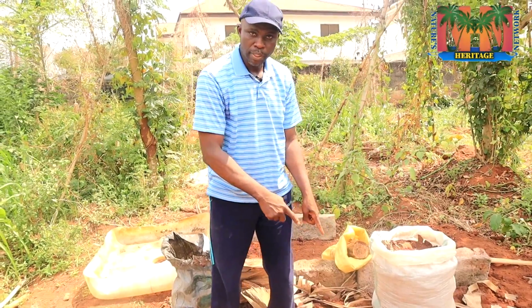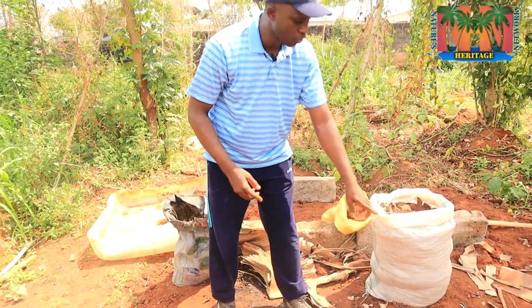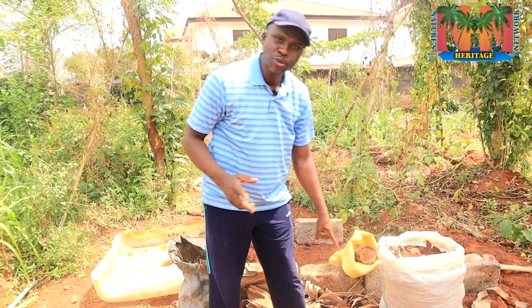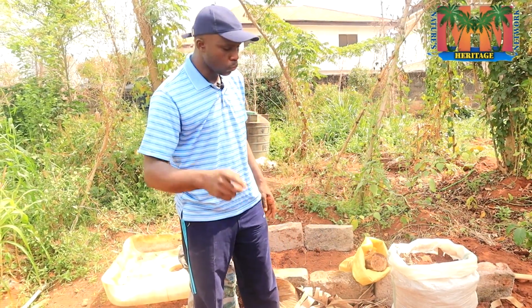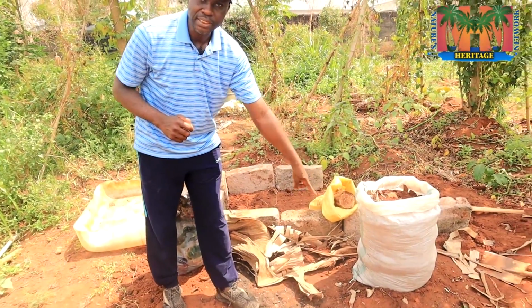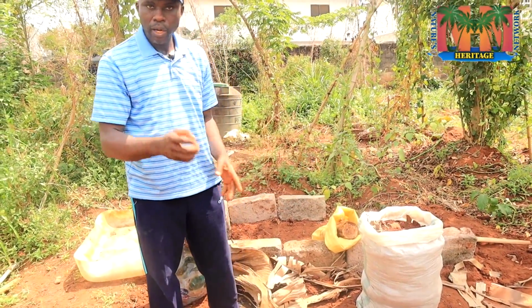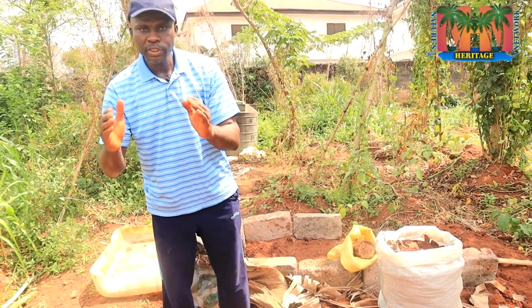Outside your bag also matters. What I do, I irrigate the side, any amount of water that I can, because these are the main places where the roots are. Any amount of water that the roots can get, fine. Another thing I do, which is very crucial, look at the base. That soil around your bag is very key. Many of the roots are there. So it is important you irrigate.